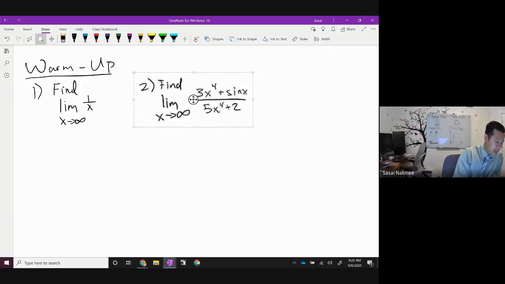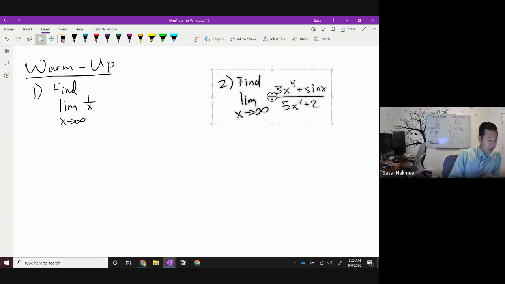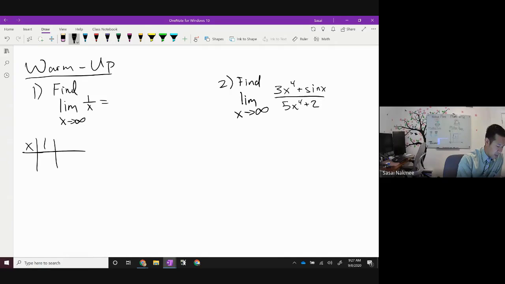Okay, so let's take a look here at number 1. The limit as x approaches infinity of 1 over x. We need to ask ourselves, what is this function doing as x starts to go off towards infinity, off towards the right side? As it gets larger and larger, we can make a table. That's one way you could always approach these things and try to estimate what is going on as it goes off towards infinity. What's happening at x equals 1? Then what happens when x equals 10 and x equals 100? And then we can go even larger, x equals 1,000,000, and x equals 1,000,000,000.